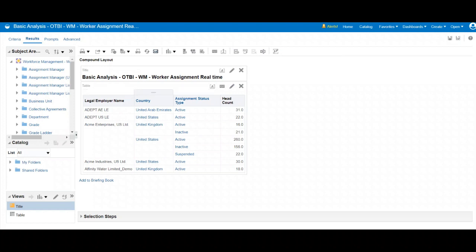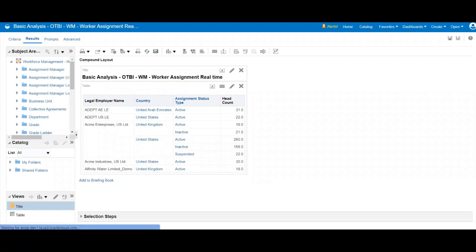Now if you see here, you can see employees that belong to UAE, US as well as UK. We don't have any other employees here. So even if you apply the filter, it is going to show the same data. I will do one thing. I will go back to my filter and keep only United States, so that once I come back here and apply the filter, I will be able to know whether my saved filter which I am reusing is working perfectly or not.